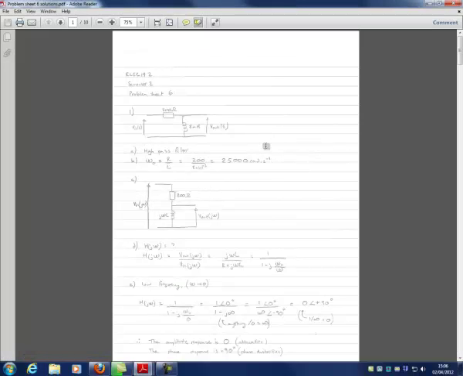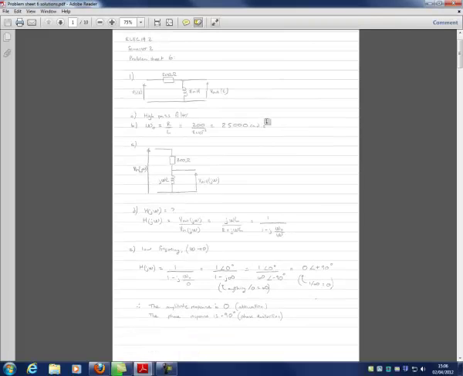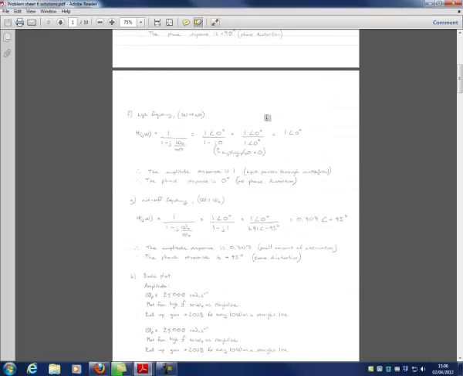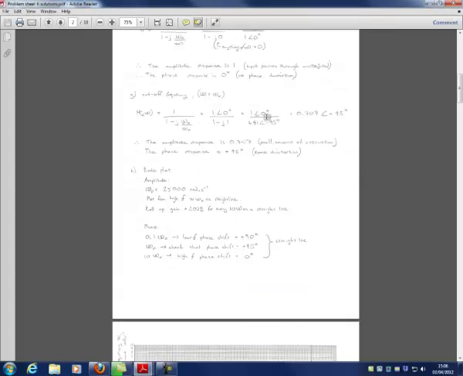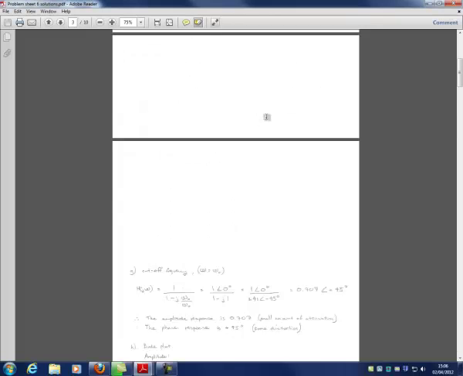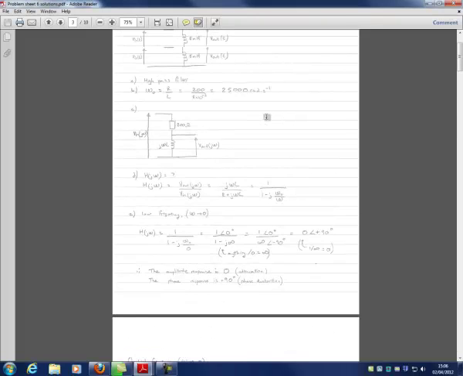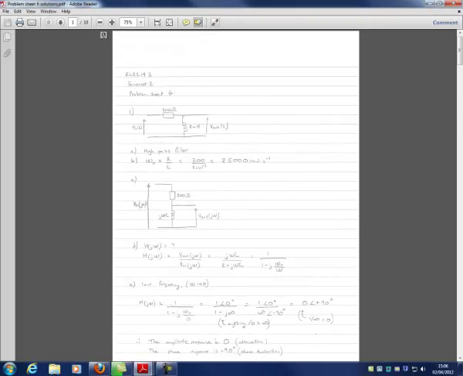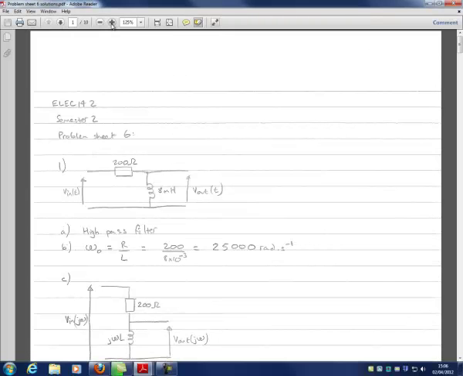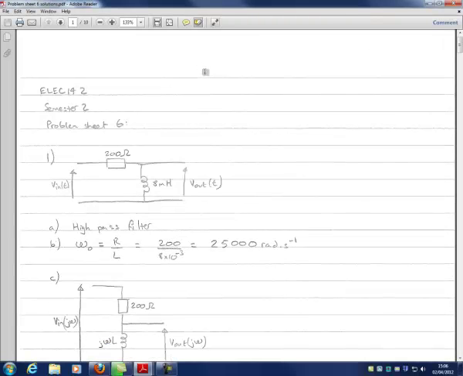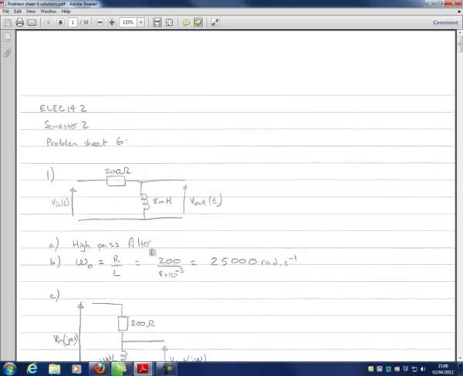Just to show you how long this question's approximately going to take, it takes about 2 pages of calculations, and then we've got our Bode plot. So that's about how long it took me. So you should have approximately this level of detail in your solution. I'm just going to zoom in a bit to make it easier to see. So first up, it's a high pass filter. I've redrawn this because that's the way I work. I find it more convenient to have it in front of me on the piece of paper I'm working on.